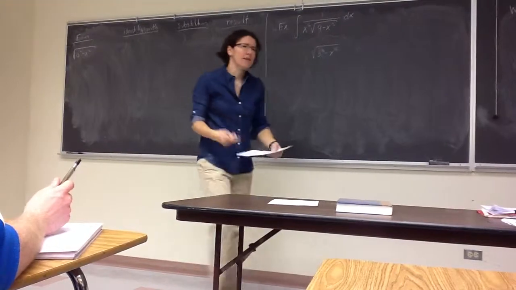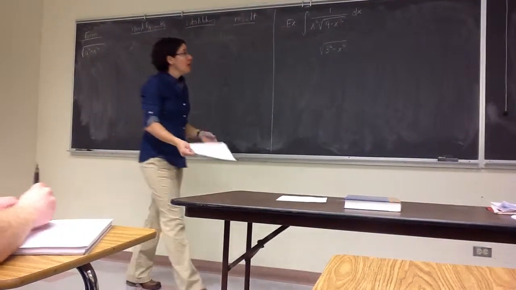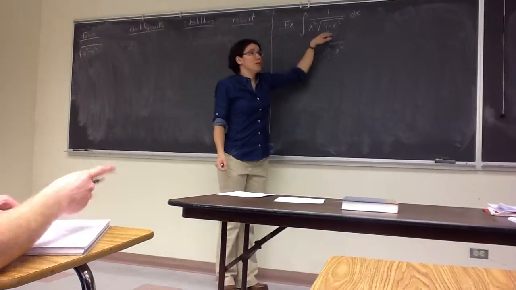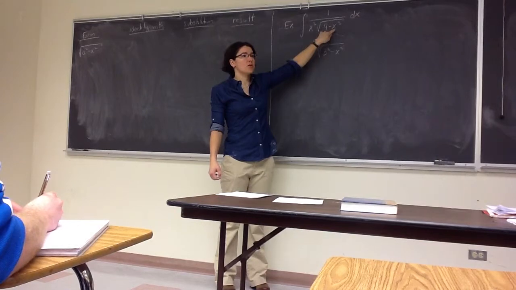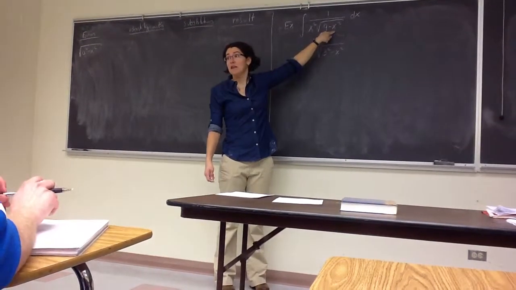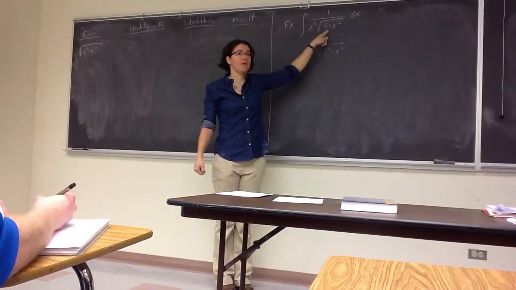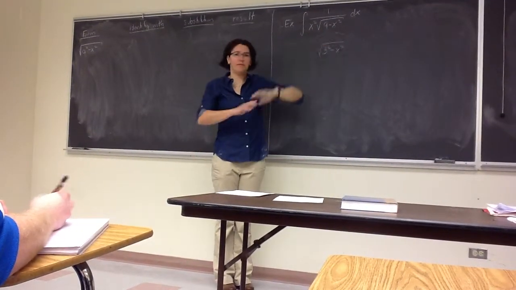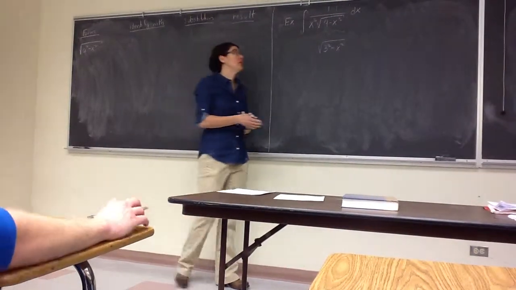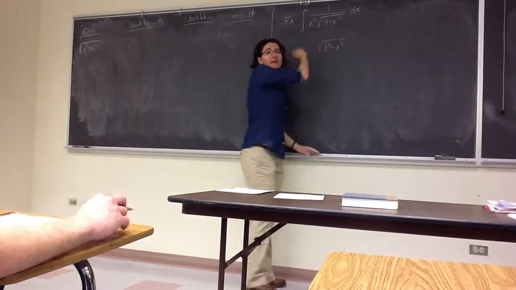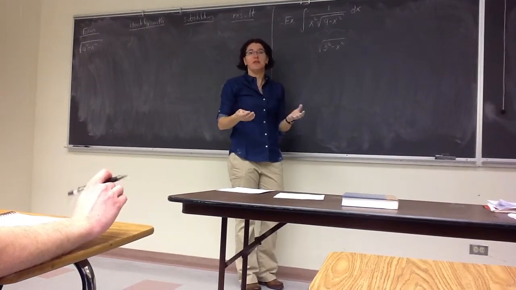Okay, so here's how the idea of a trig substitution works. We would like to be able to manipulate and mold this fraction in here so that the square root can be simplified. Now, it's totally illegal algebra to split up the square root over the 9 and the x squared. Never allowed to do that because we have subtraction in there. So what we need to do is rewrite this 9 minus x squared as one term so that we can actually take the square root of it.